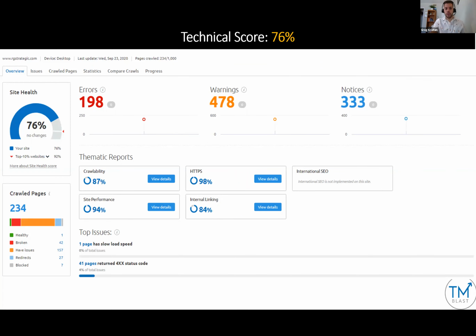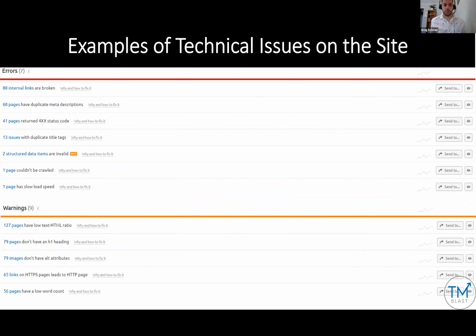So a couple things. I'm using SEMrush, and when I ran your site through, you have a 76% score. So there's actually a lot of errors within your site. So anytime there's some lack of SEO growth, there usually is an SEO technical issue that's in place, and that is the case with your site. So there's a lot of things going on. First is you have broken links, a lot of 404 pages, duplicate title tags, some pages can't even be crawled, some text to HTML ratio is a bit low. There's a lot of errors within here that we would need to address to start working on an SEO strategy together.